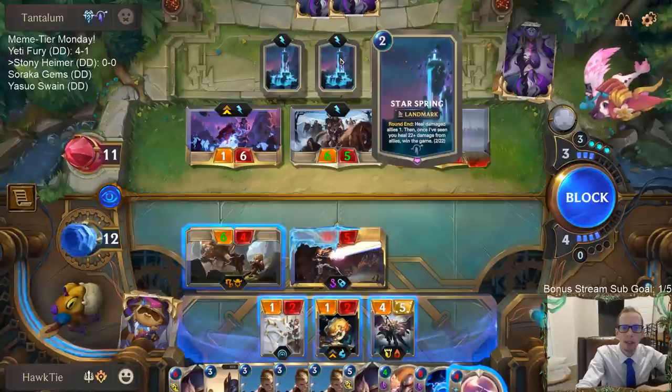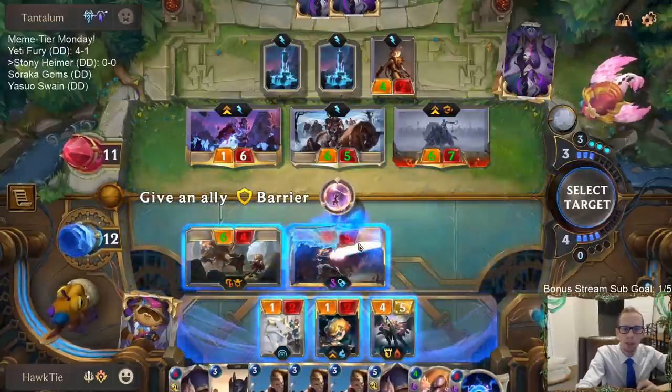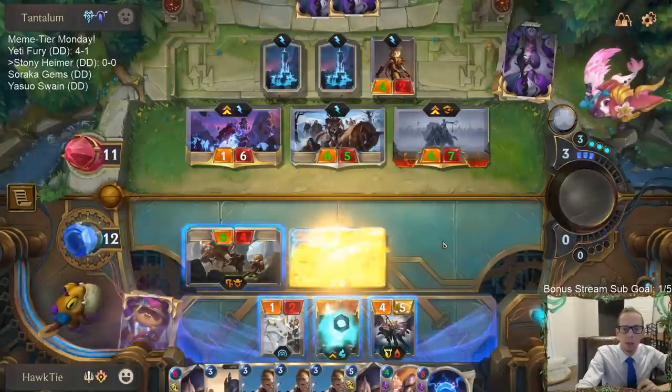Their Star Springs are at 3-2, so they're not very close to winning the game with the Star Springs. I'll protect you. So don't need to be too worried about that.